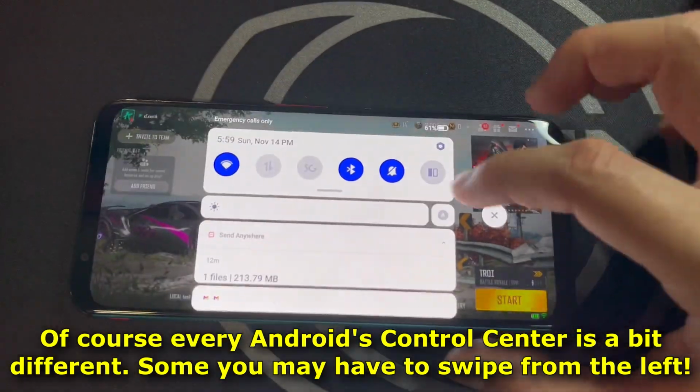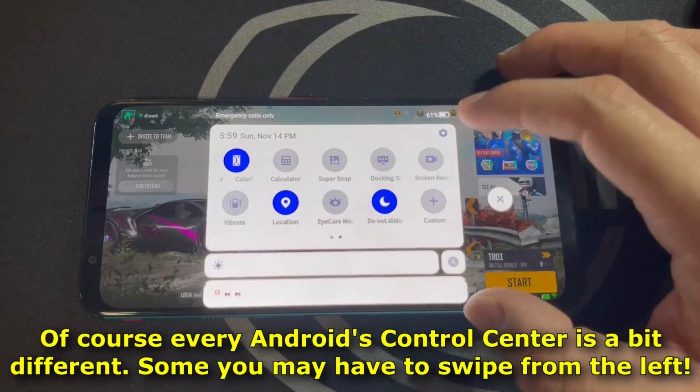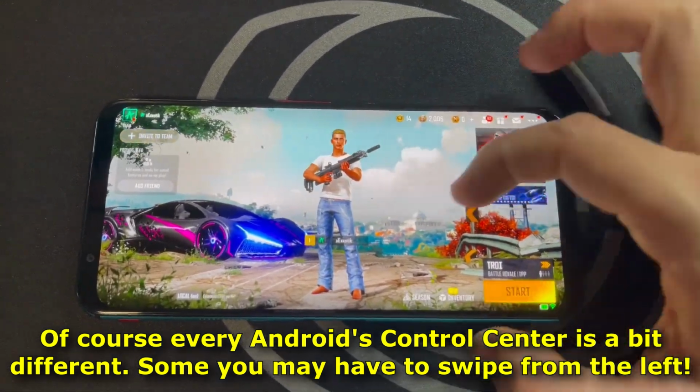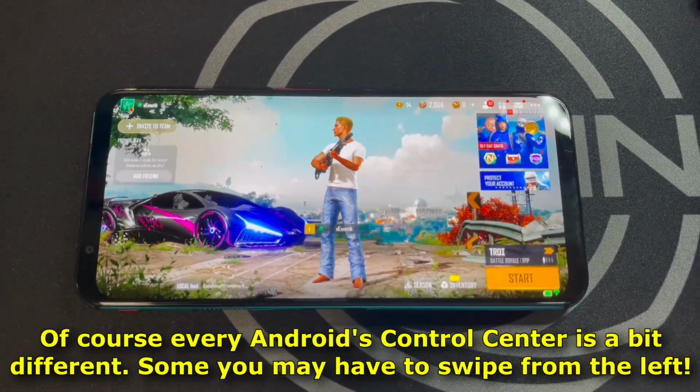Then you can go over to PUBG New State, swipe down so you see your Android Control Center, click on Screen Record, and when that button appears, you know that you're actually recording your screen with internal audio enabled. Of course, it's not going to pick up your voice. So if you wanted to do a live commentary, you're going to have to use a separate screen recorder.